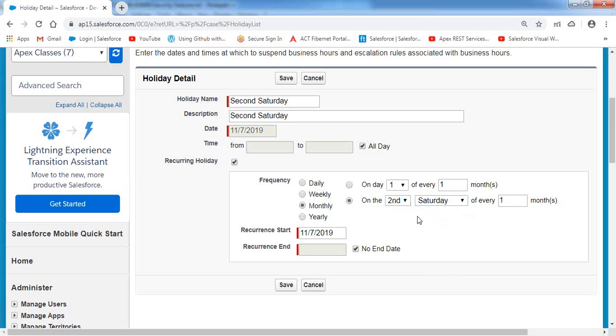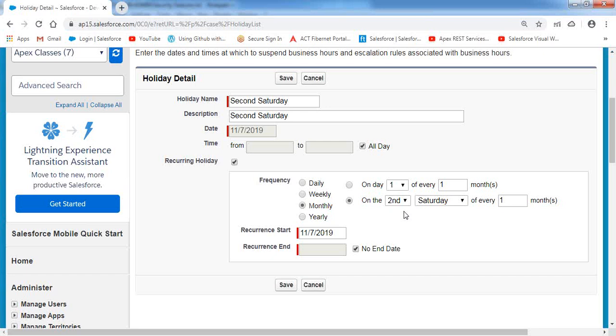Like that we can add one more holiday. The fourth Saturday will be a holiday again. We can configure that. If there are any national holidays, we can configure them initially itself, because the bank people get the complete holiday calendar for the next one year at the start itself. Based on that, the headquarters, which may be in Mumbai, Pune, or somewhere in Delhi, will configure the national holidays also by using this holidays option.